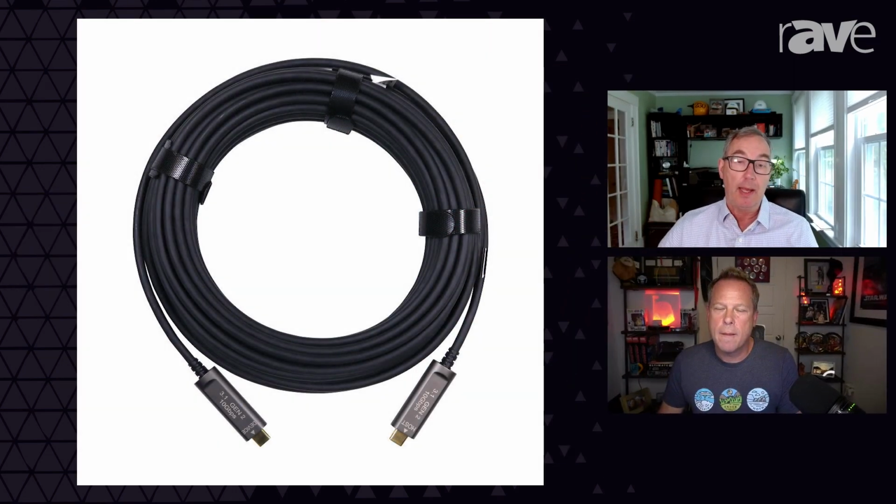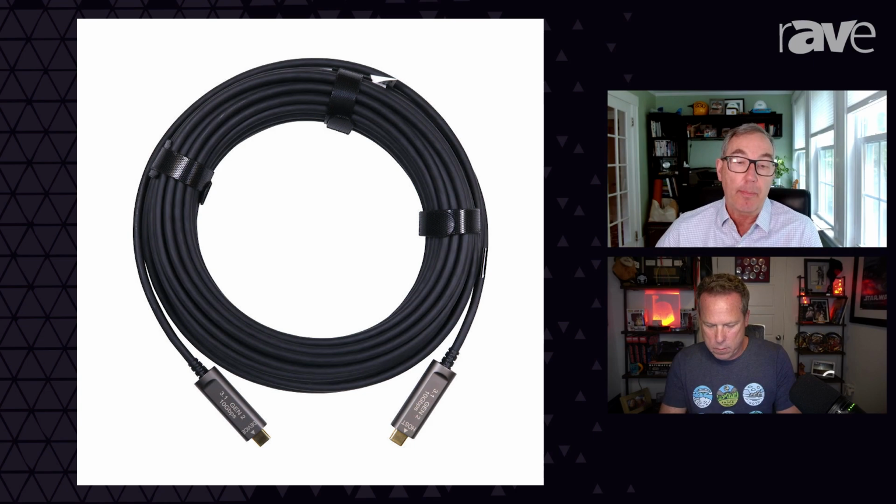Well, we've had on the market now a year a USB-C 3.2 Gen 2 cable, but we're introducing the first of its kind, a Gen 2 cable that will actually do USB communications, network communications, plus power up to 60 watts. Nobody's really been able to do power over a long distance when doing USB-C. And this is going to really be a breakthrough for cameras, hubs, anything that really needs that transfer of power. Yeah, that's impressive. 60 watts of power.